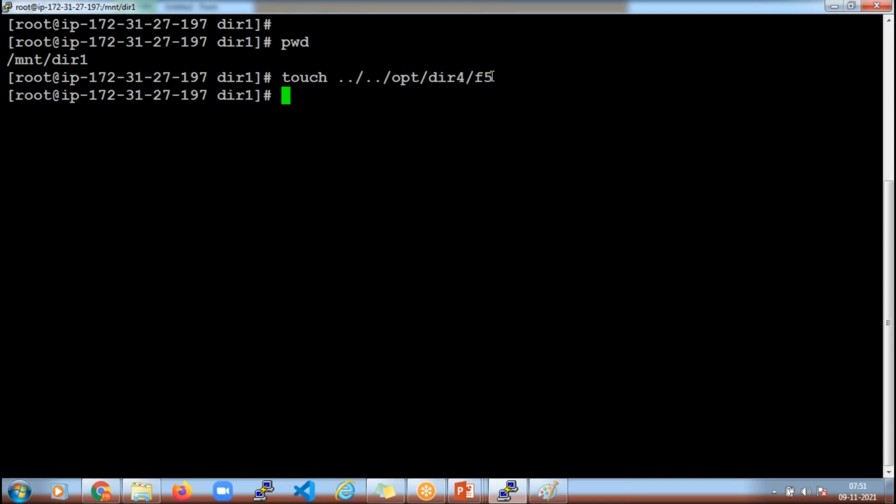Of course, it is not convenient to use this kind of approach to create the f5 file. Rather than using dot dot slash and this path, we can directly use the absolute path, correct? I can use /opt/dir4/f5. This is more convenient, I agree, but I have taken this scenario just to help you understand the use case of the dot dot. It just represents the parent directories. We can go up any number of levels using the dot dots.